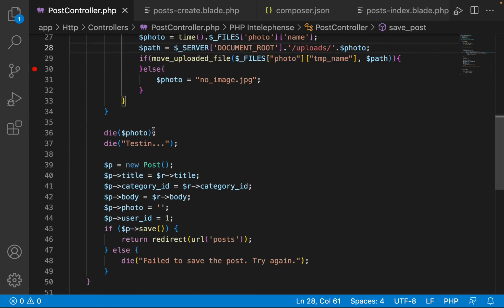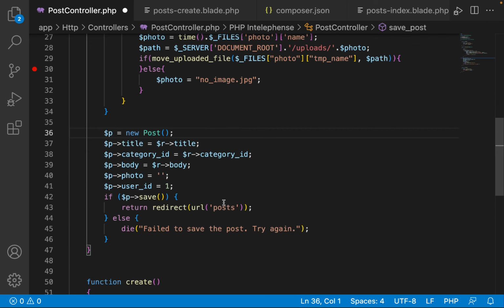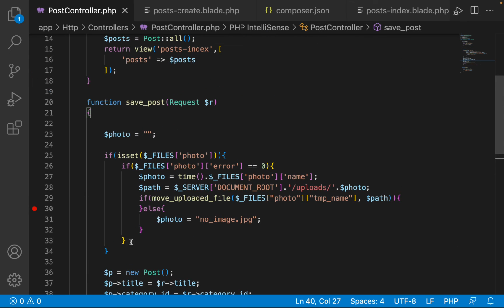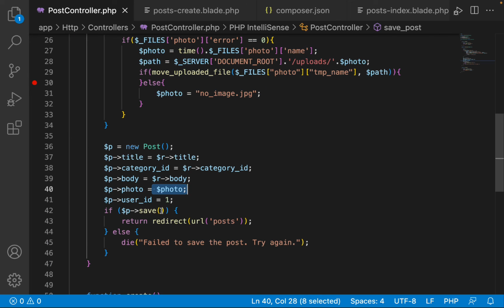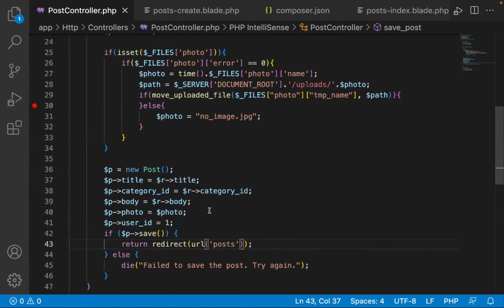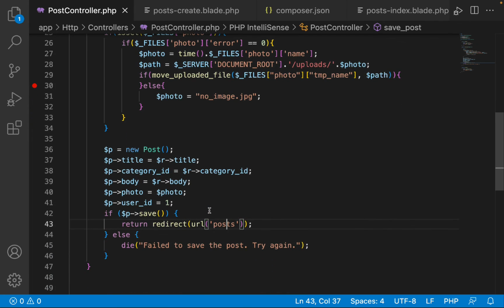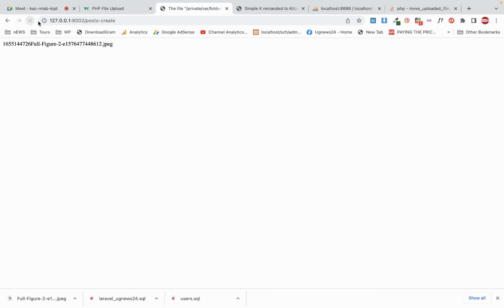So that's it. Now after, I have to make sure that instead of leaving this photo space empty, I'll just put this photo name. So this will be the logic of uploading the photo to the server, and then I save this photo name here. I hope you can see that I save the photo name here. Then after, I can go ahead and redirect maybe the URL or the post. Okay, so let me make sure that everything is okay here. You can pause and look at my piece of code, and then if I come and refresh, now I can see.